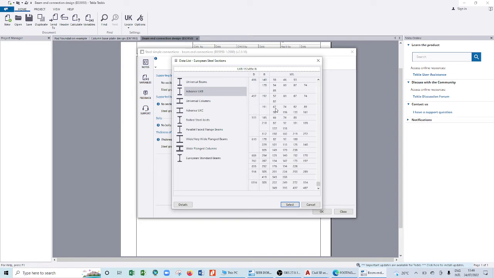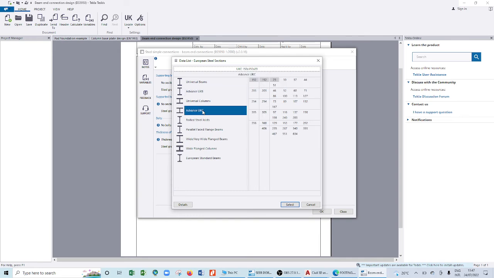However, you have the same section under advanced UKC. So when you click on that, you have an option of 152 by 152. Now, what matters is the weight that you're using and the sizes. From the designer, you have 152 by 152 by 20.